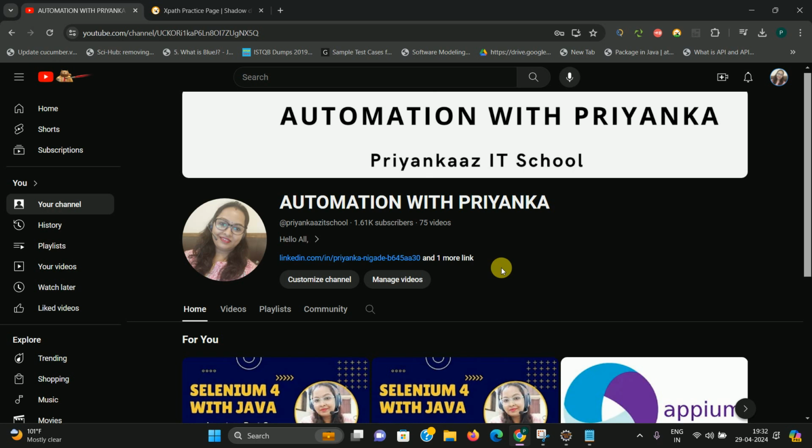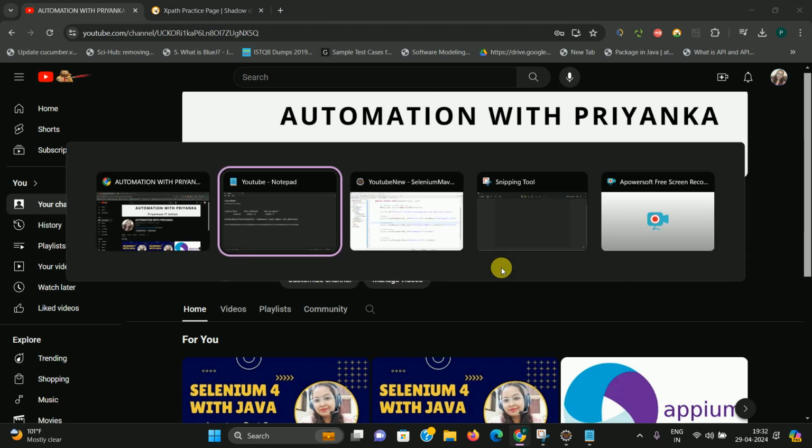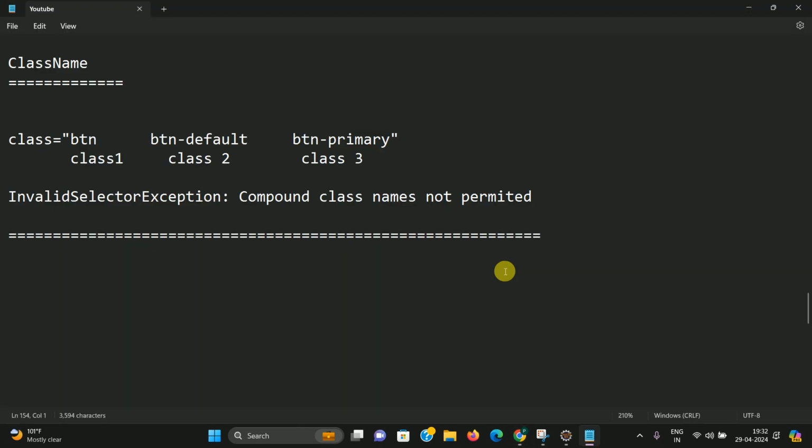Today I will be talking about the next locator. So far we have discussed ID, name and class name. ID is the primary locator, guys. Whenever there is an ID available for a web element, we can automate that web element using the ID locator. But somewhere we can go for name, and if there is a class name available, you just need to make sure that the class name is not a compound class name. That unique class name you can identify, and you can automate your application or that web element.